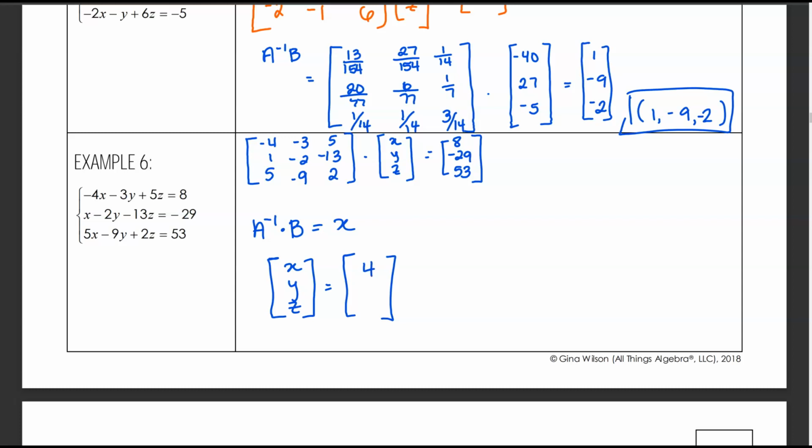We can go ahead and write that over here, 4, -3, and 3. So this tells us that our solution for this system is going to be 4, -3, and 3, and that was it. I think we've come a long way with all of our systems of equations. All right, we'll pause here until our next video.